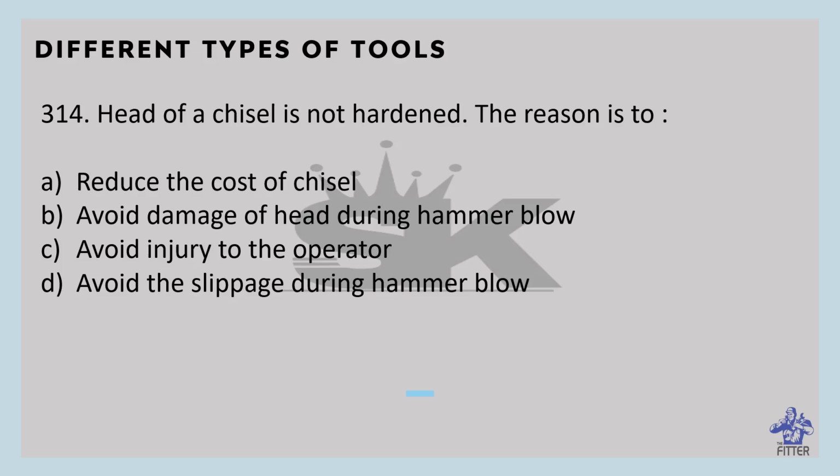The head of a chisel is not hardened. The reason is to avoid slippage during hammer blow.